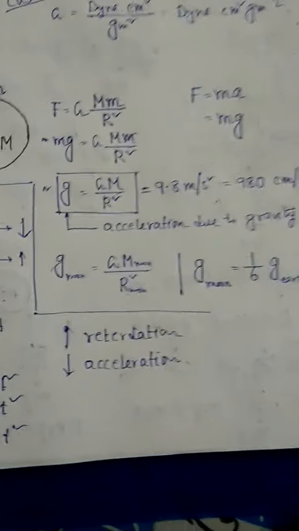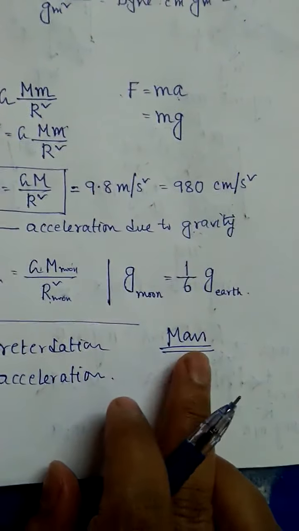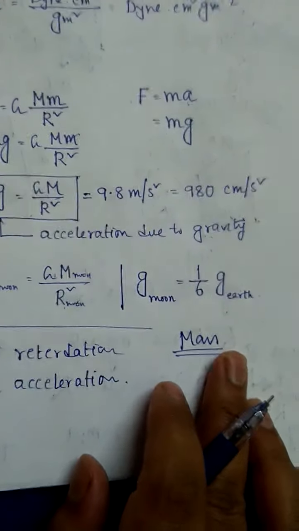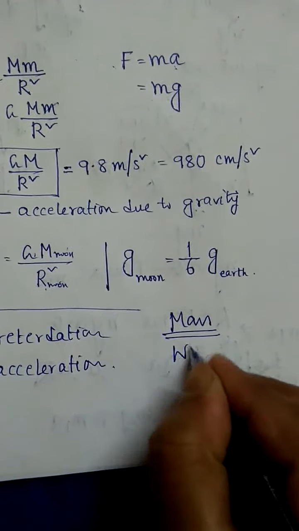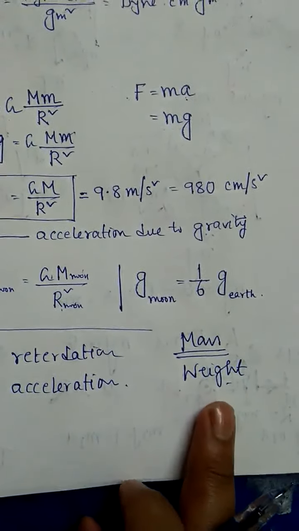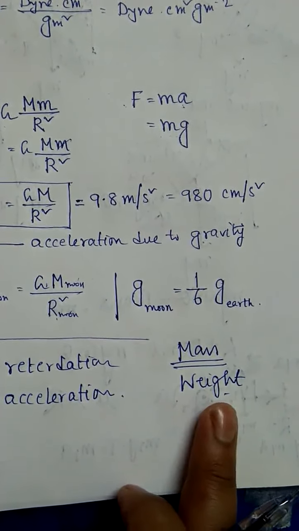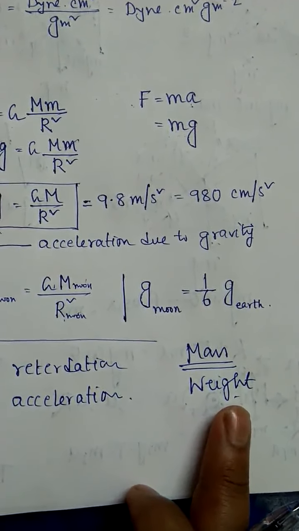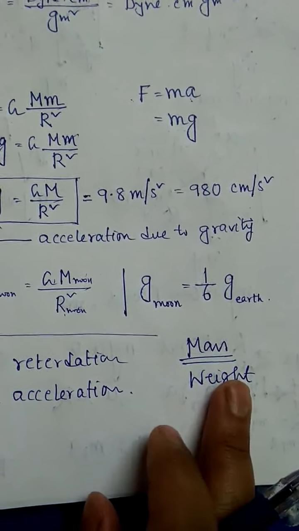Now, according to your book, what is the next concept? The next concept is about mass. So what is mass? Basically, mass is the quantity of matter in an object. So the mass of a body is the quantity of matter it contains. But what is weight? The weight is the force by which the earth is pulling an object towards its center. Weight of a body is the force with which the earth attracts it. In other words, weight of a body is the force of gravity on it.